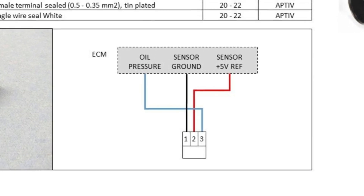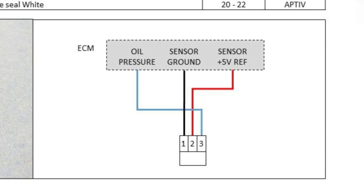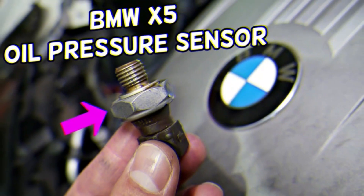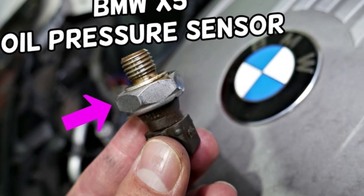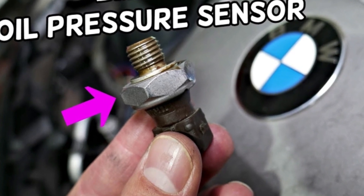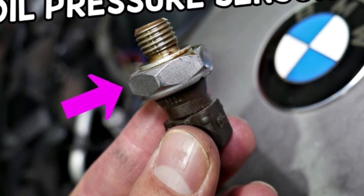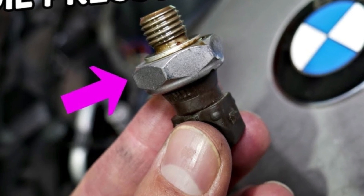Third: the oil pressure light turns on. The best way to test if your sensor is bad is by observing the oil pressure warning light. If the low oil pressure warning light comes on when the engine's oil levels are normal and the engine is running smoothly and quietly, you likely have a bad oil pressure sensor — a defective sensor will give false readings. If your oil levels are normal but you hear grinding, squeaking, or other noises from your engine, you have an actual oil pressure problem, such as a faulty oil pump, and the sensor is simply doing its job. Eventually these readings will exceed normal specifications, causing the warning light to turn on. At that point, you should replace your sensor to stay properly informed of your oil pressure level.